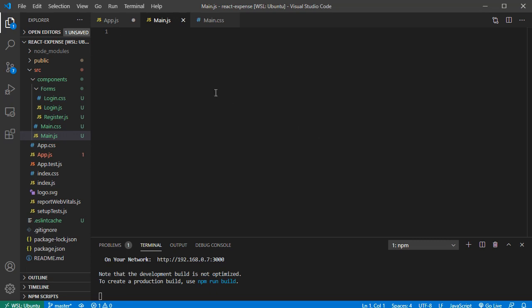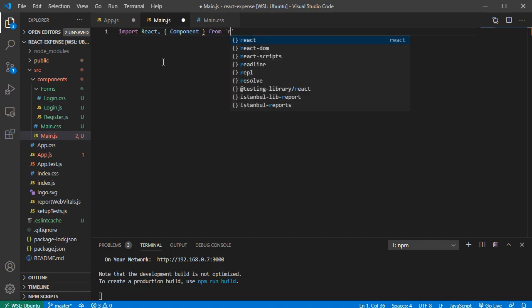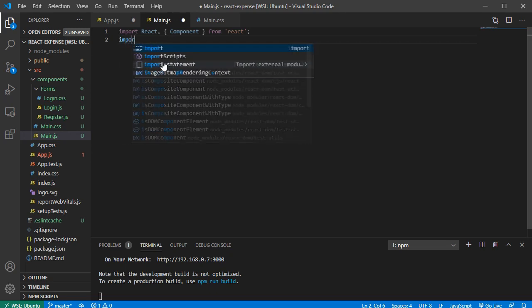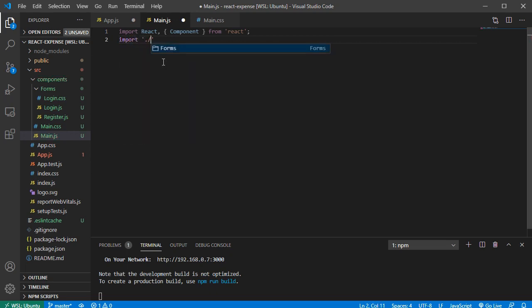So keep it like this for now, and let's go to main.js, and here let's import React and the component from React, and also import the main.css file because I'm gonna add some styling there. I will have to import the login and the registration files and everything, but I'm gonna do that later on.